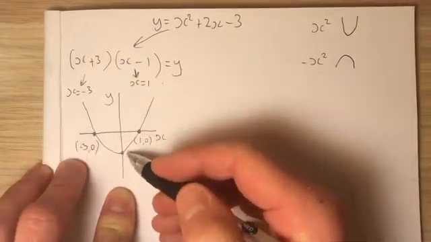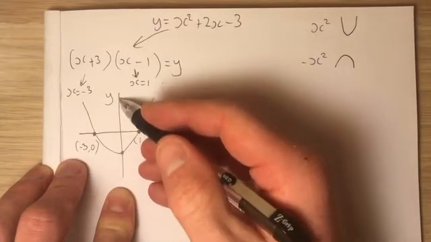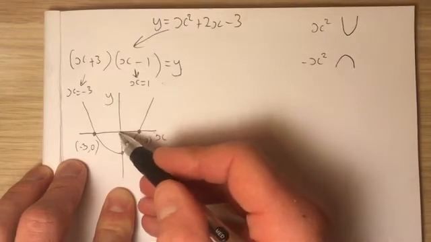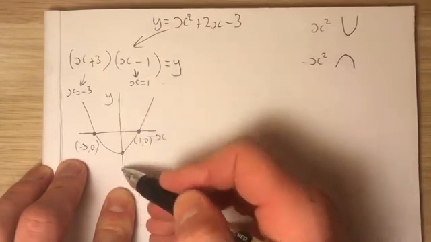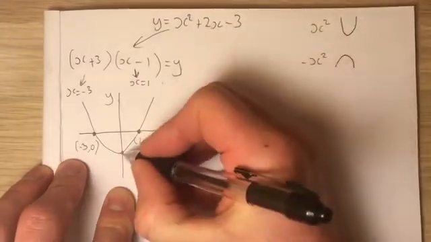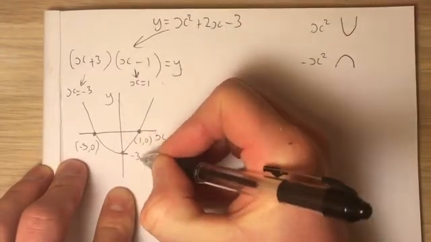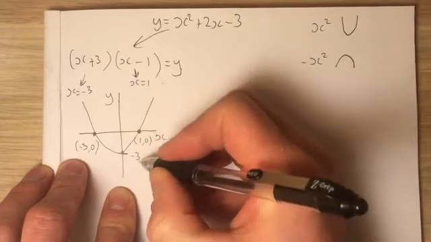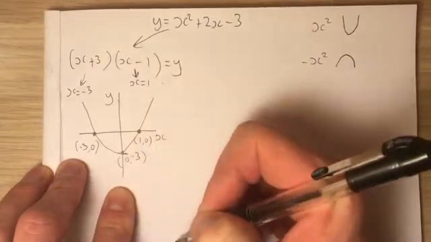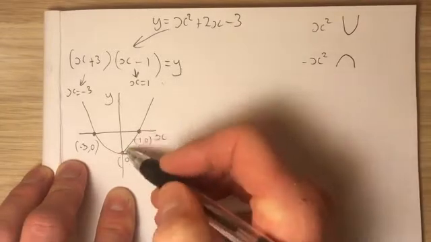If I put in x equals 0, that's what happens here. So this is where x is 1, x is 2, x is 0 is the y-intercept. So x is 0, 0, 0, negative 3. There we go. So the y-intercept is negative 3, and I found it by putting in x equals 0, coordinates 0, negative 3. I'm going to try and find out where the bottom is.